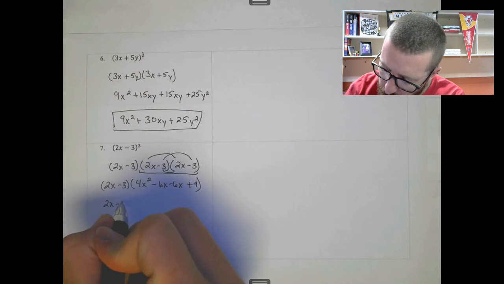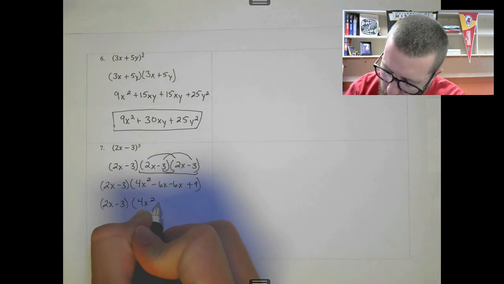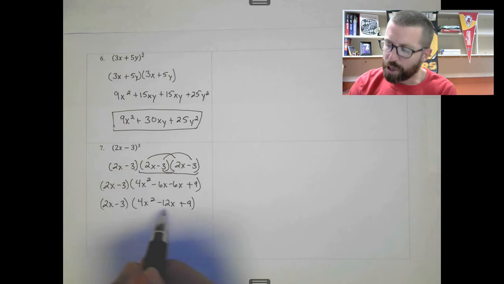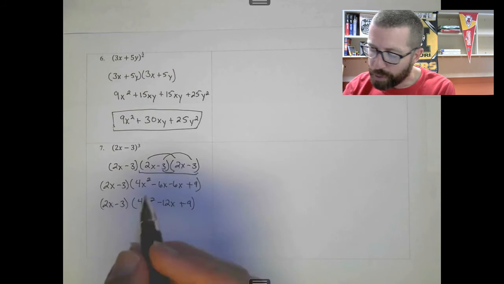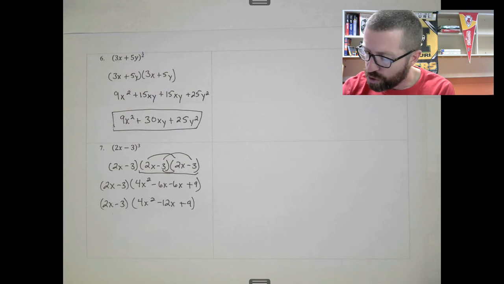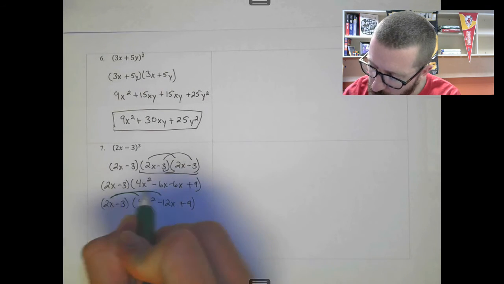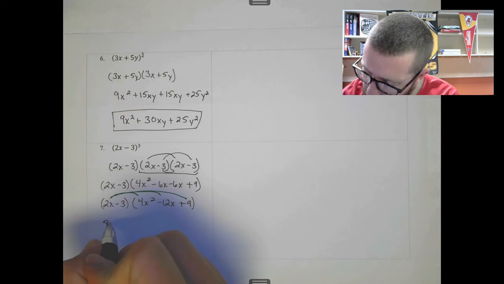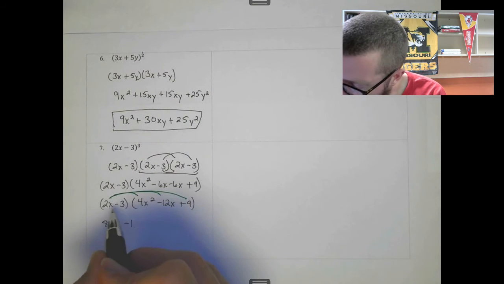Okay, so we're almost home free here, but we still have quite a bit of work, because we have this binomial times this trinomial, 2 terms times 3 terms. But just try not to get too overwhelmed with it. Take the 2x and multiply it times everything there. And work carefully. That's 8x squared minus 10. Or sorry, I'm multiplying. See, I added there.